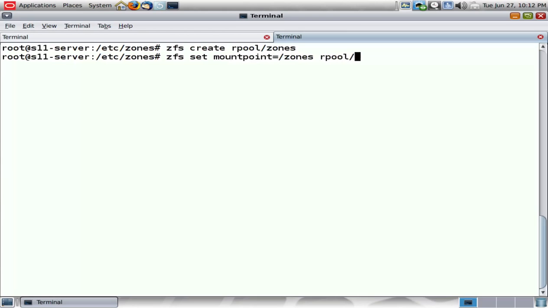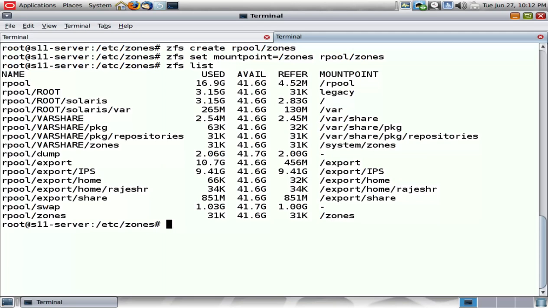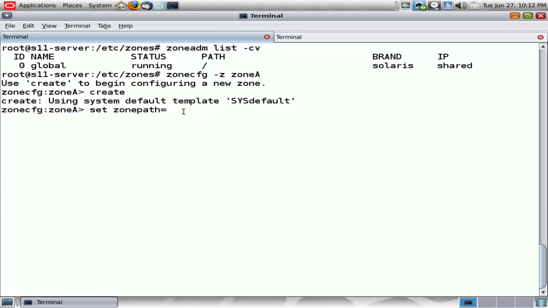Maybe I would list it with zfs list. This will list all the ZFS file systems. The file system that is of interest to us is right here. The dataset is rpool/zones. That's mounted under the /zones directory. That's what we would use as a zone path.